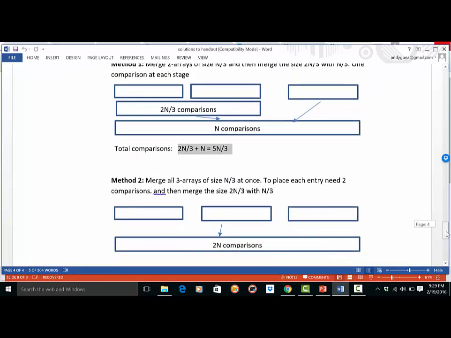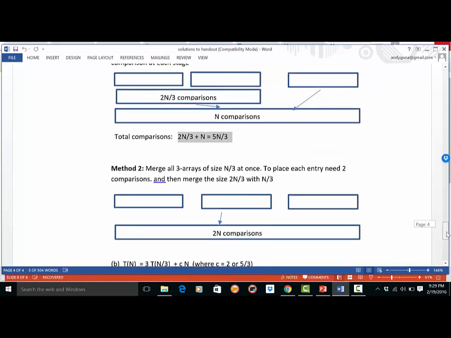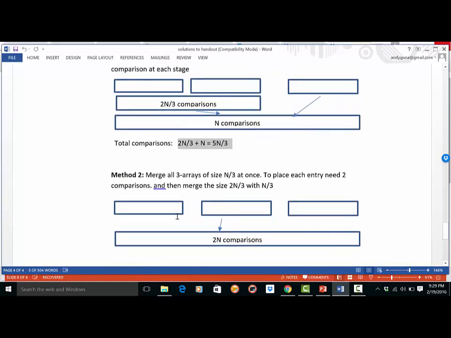Now that's method 1. What is method 2? Method 2 says, all right, what if we do the following? Rather than doing two at a time, we'll just compare one here, one here, one here, and find the minimum and put it here. Now to do that, you have to do two comparisons. You compare this with that, and then take the smaller one and compare with this, and find the smallest of the three, and then insert here.